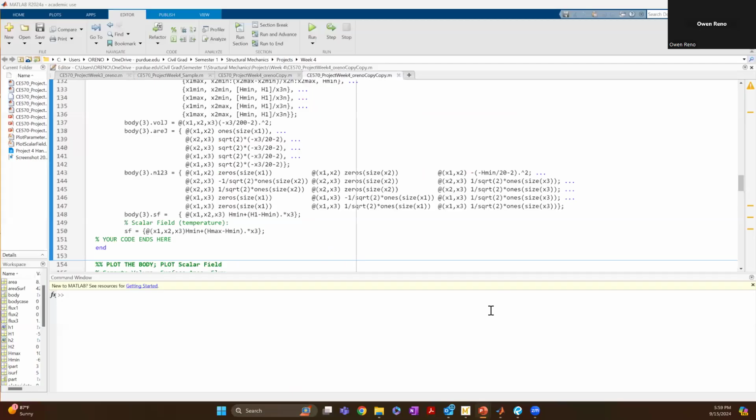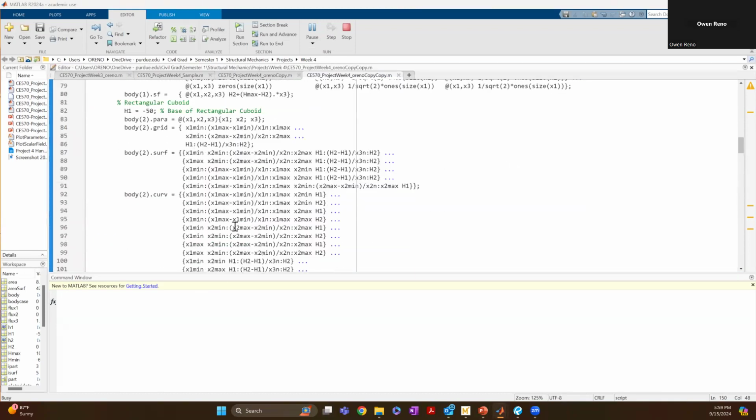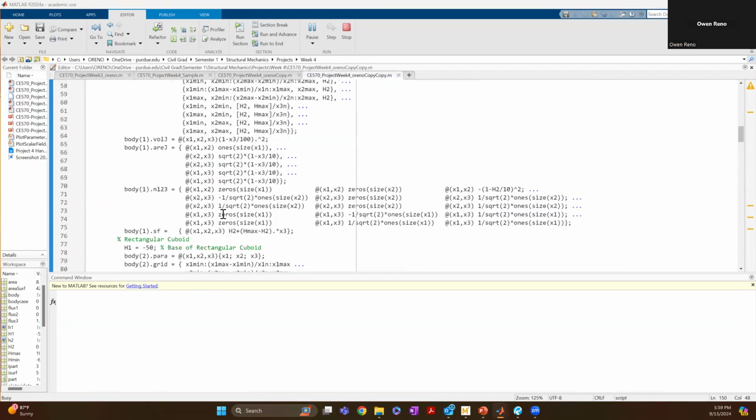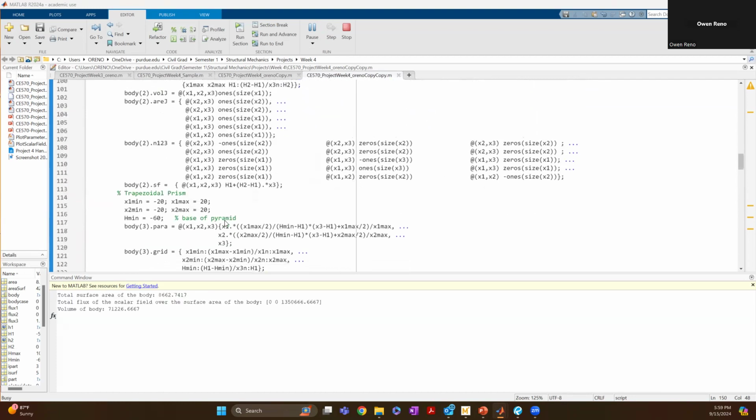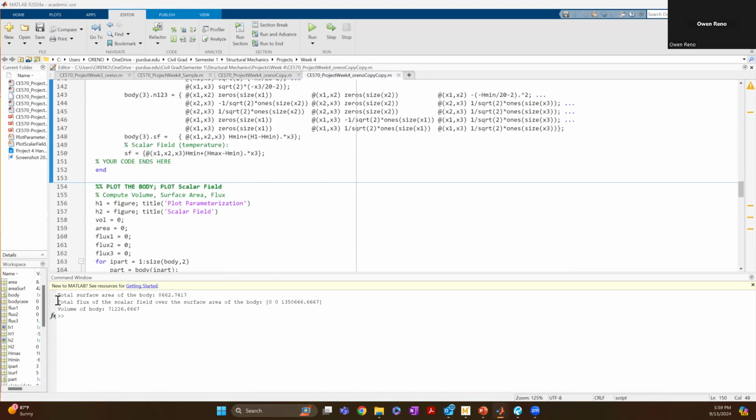And then I'm lastly just going to run through the code real quick and then point out one thing for my flux. You can take the time. I'm going to very quickly run through this code. You can pause and look through the code if you want. But I wanted to point out that this value right here for the total flux, we're seeing that it's 0, 0, and then a large value for x3. And this makes sense due to the symmetry of my shape and how it should cancel out in the x1 and x2 directions, then should have that x3 value with those vectors pointing outwards.